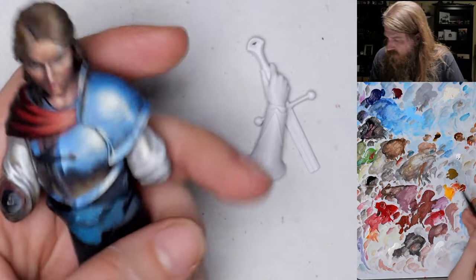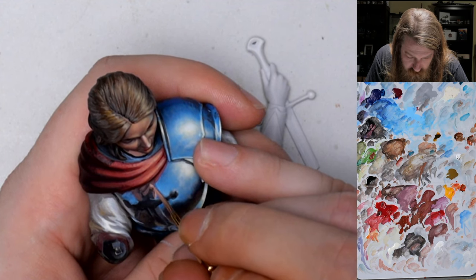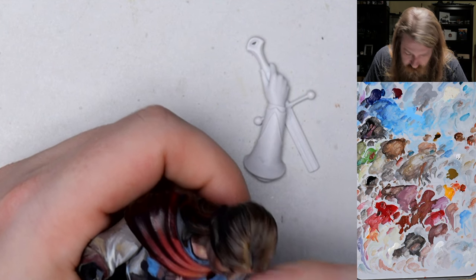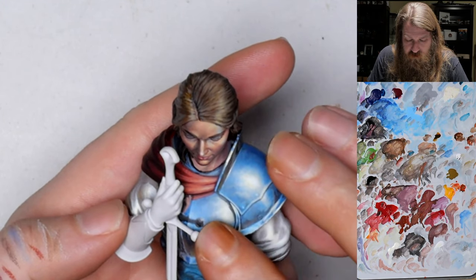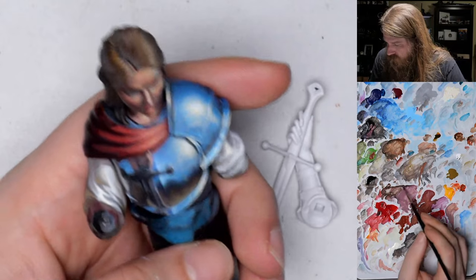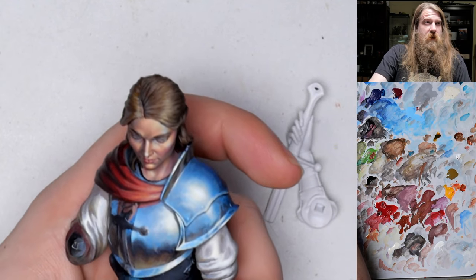So that gets light, right? This is going to be in shadow, so it's not really going to get any light. So this part of the hand here can be quite dark. Those parts of the fingers will be quite dark.